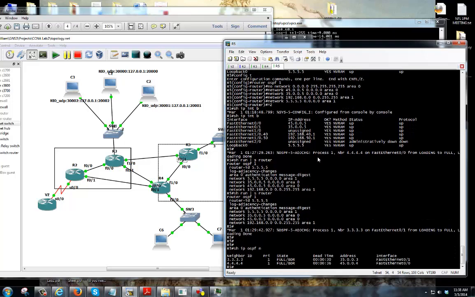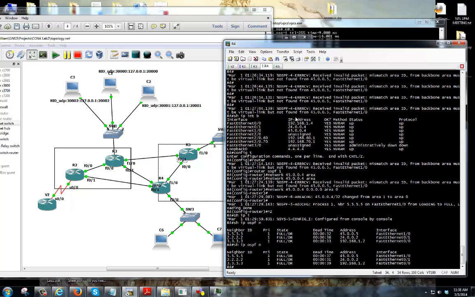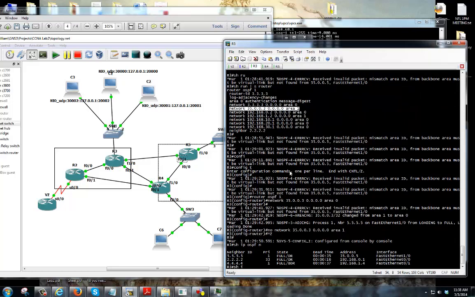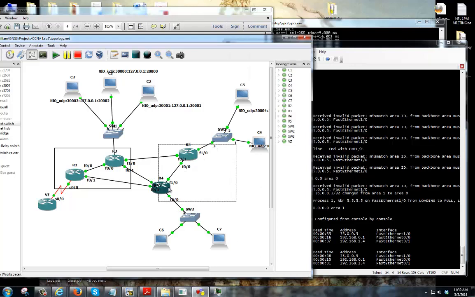So we got everybody up here. Cleaned up some of my fat fingering, and stripped your OSPF neighbor. All right. So the key thing in here, guys, is that, as I said, routers 4 and 5 interfaces are going to be off of area 1, and routers 2 and 3 interfaces are going to be off of area 0.